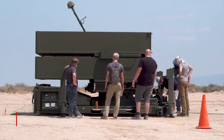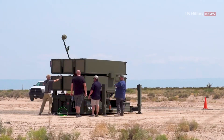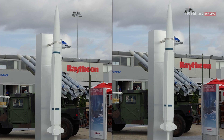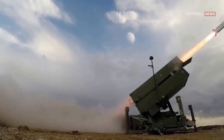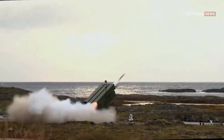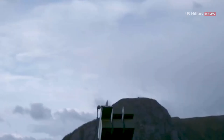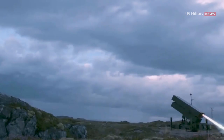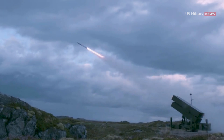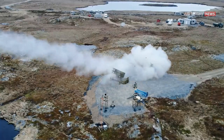Following the cancellation of SLAM RAM funding in 2011, development of the NASAMS version restarted in 2014. In February 2015, Raytheon announced the AMRAAM Extended Range missile option for NASAMS. The AMRAAM ER is a new ground-launch solution designed to intercept targets at longer distances and higher altitudes. The missile was test-fired at Andoya Space Center in May 2021.